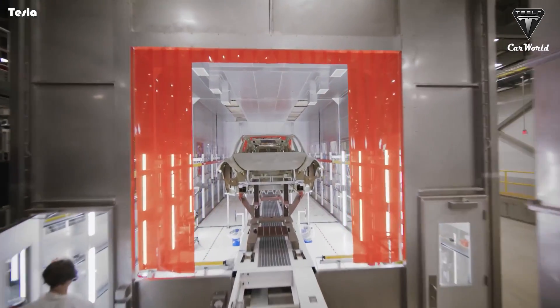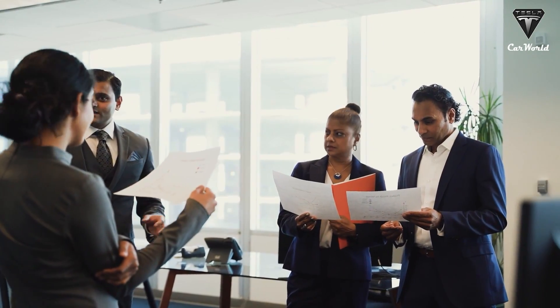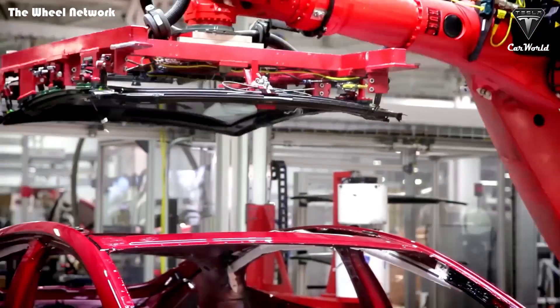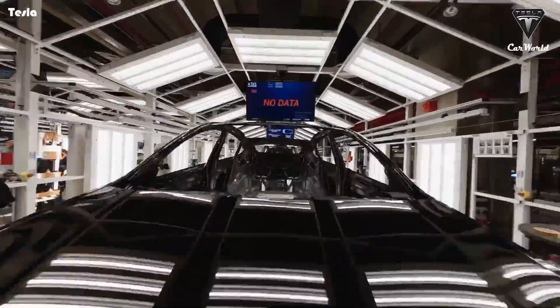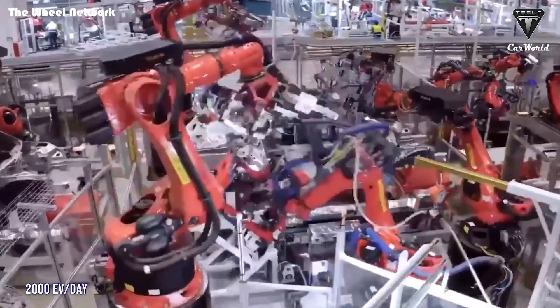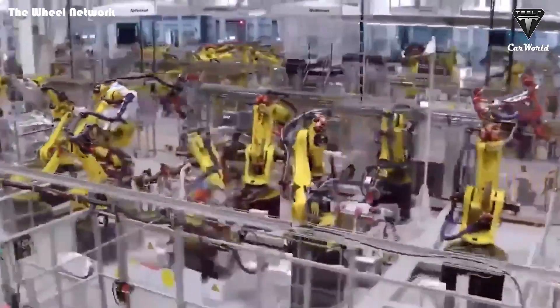The Texas Gigafactory is currently in the early stages of production. Experts calculate that it usually takes 9 to 12 months for a factory to reach high output. In contrast, Elon Musk doesn't think so. He confirmed that Giga Texas will probably hit its stride of output around the third quarter of this year, even though Giga Texas can produce up to 2,000 vehicles per day at the time of the confirmation.